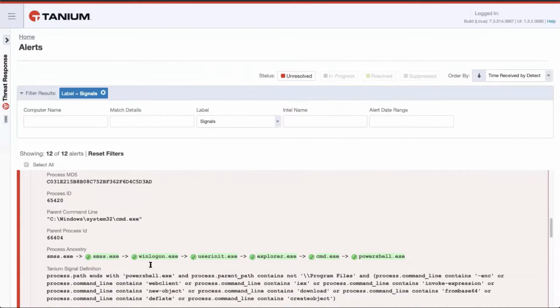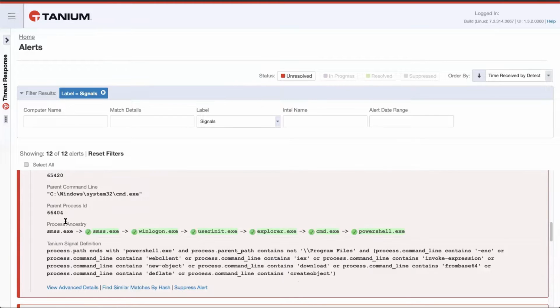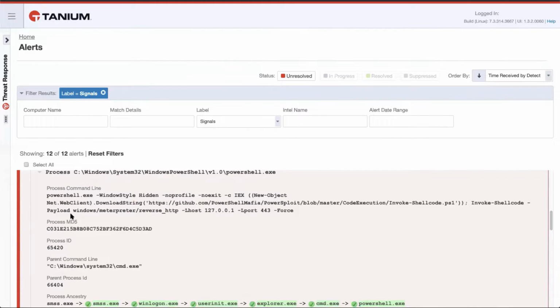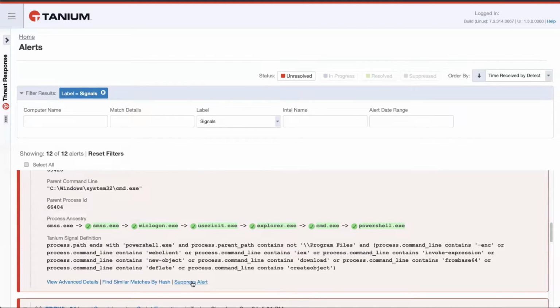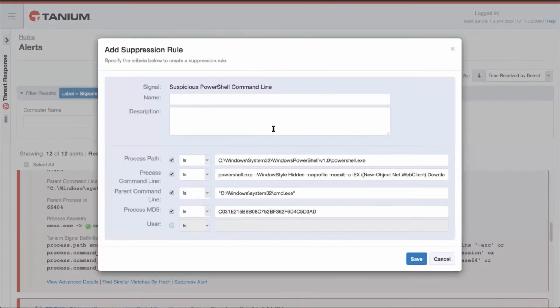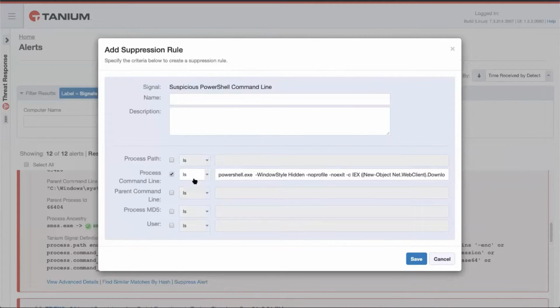You can actually get multiple pieces of information off of that alert. So maybe as you're reading it, you determine that, you know what, this actually looks no longer suspicious, and I don't want to be alerted on it anymore. You can click the suppress alert button, and you'll be given certain parameters that have been collected as part of the alert. So maybe in your environment, you find out that it's not really the process path or even the parents of the MD5, but it's specifically something in the command line that you know is used by your administrators. Maybe something like window style equals hidden.